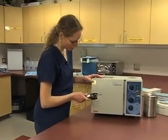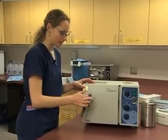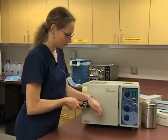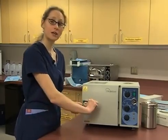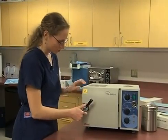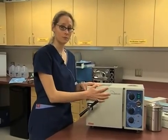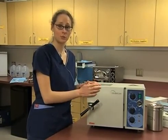Now we'll want to secure the door. Each system is going to be different. In this case, we have a crank to make sure that the door is secured and tight. Other autoclaves have a gasket system and a latch. In this type of system, we want to make sure that this is really nice and tight, because we don't want this to open up, and we need it to reach a certain amount of pressure, so that chamber has to be sealed.